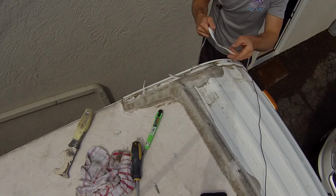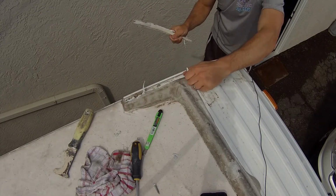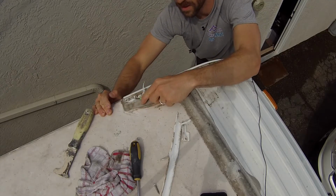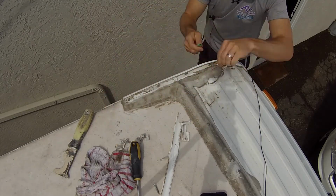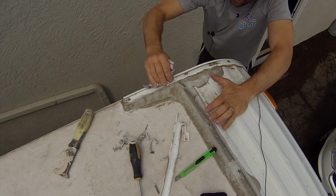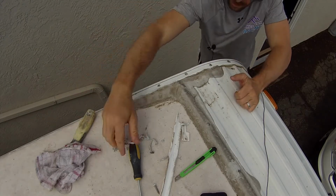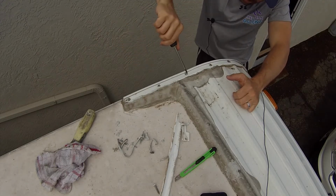Ours broke off up here, so that's it. But otherwise, you just start at one corner and then just peel it off. And then we have all this excess Dicor here that we're just going to be very careful with when we're cutting. We're going to take a rag and wipe out the track. Some of these screw heads you guys may notice too might be loose, so now is a good time to torque them down.